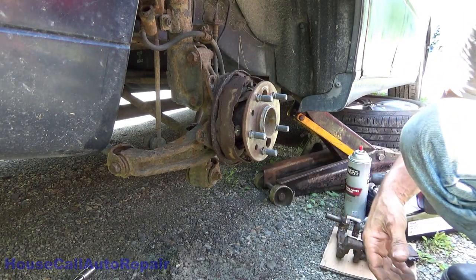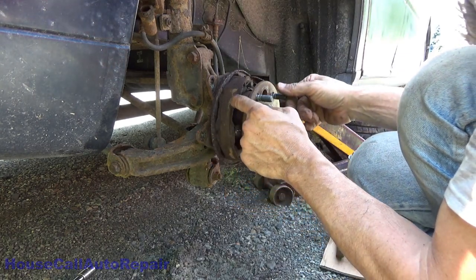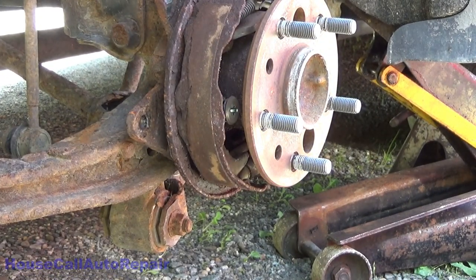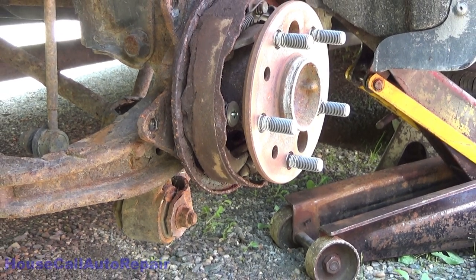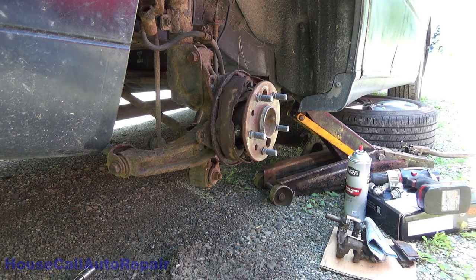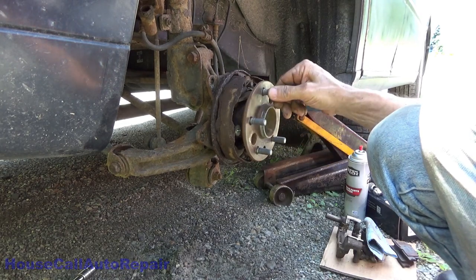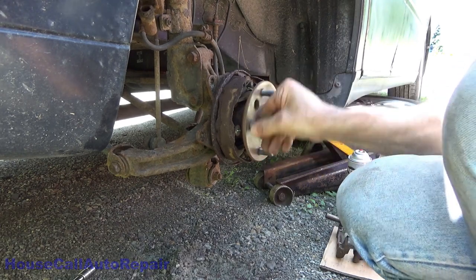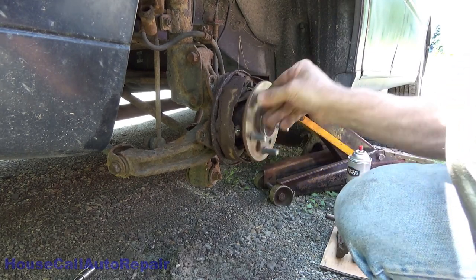That's the old rotor — that's going to be discarded. There's almost no lining left on those brakes. I've advised the customer they need to have those replaced, but they're extremely expensive and on backorder in a lot of places. Time is something we don't have at the moment, so unfortunately that's going to be a second job. But what we are going after now is this wheel bearing.